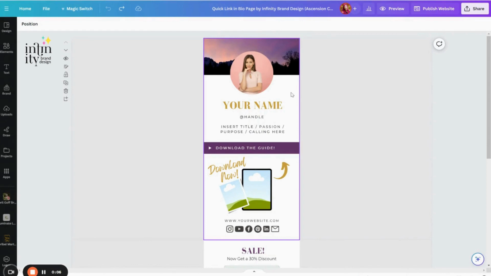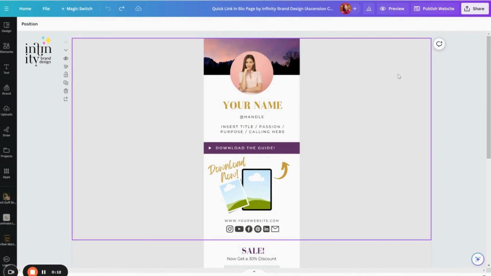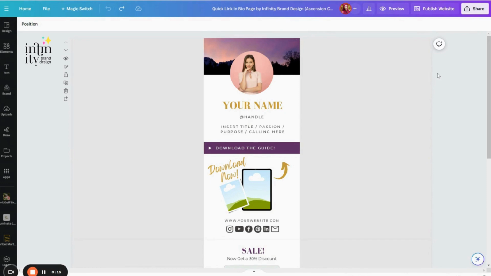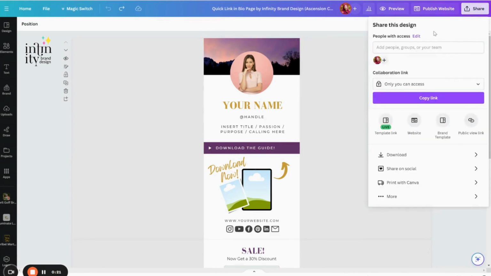I'm going to show you how to save your file for digital use, whether it's going to be for a JPEG, a PNG, or maybe even a PDF for digital use. So what you'll do when you're ready to save it out, maybe you're done editing, you're going to come up here to the share button in the top right-hand corner. Just left click on that, and it's going to bring out this menu. Then you'll click on download.